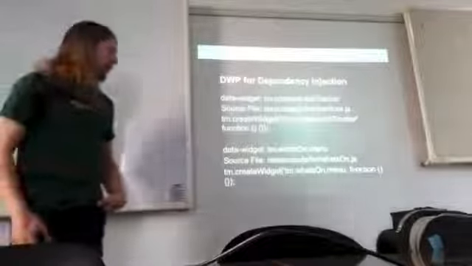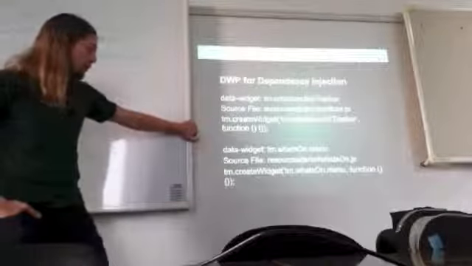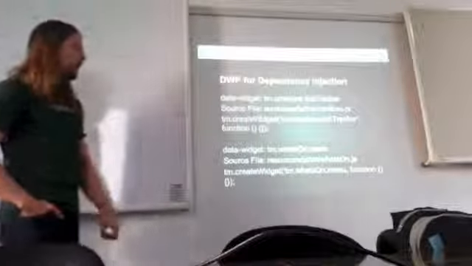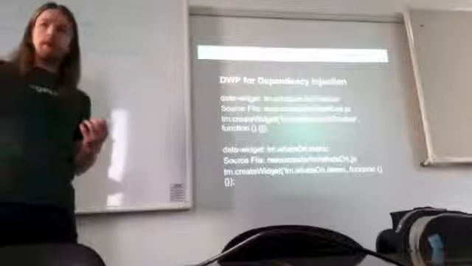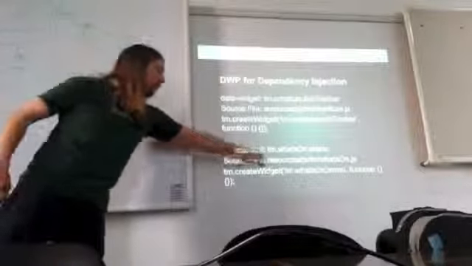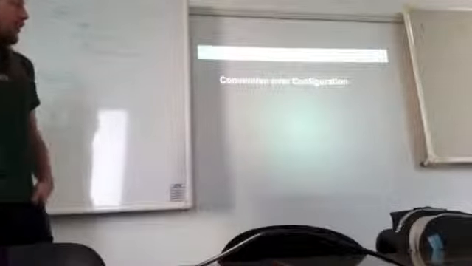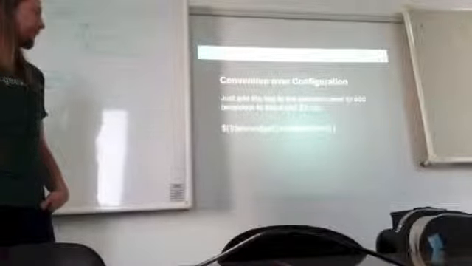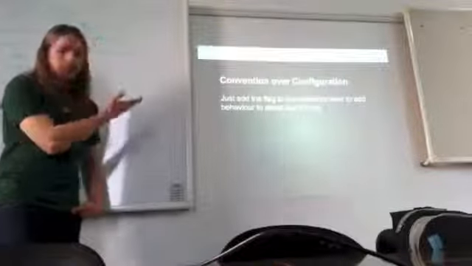Other little example there is the what's on menu, and these are literally pulled from our code base this morning. So again, loaded by convention, and then that's the definition of it. So the aim here is that you create a file in the right place. You create your create widget. You use create widget to create a widget, and then you literally just drop that anyway. Convention over configuration is a general thing. I think I might have just covered this. So it's pretty much what I've just described.